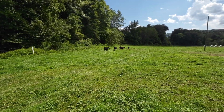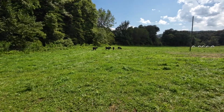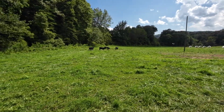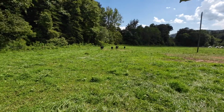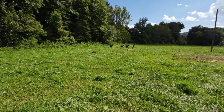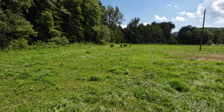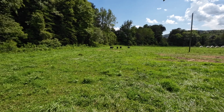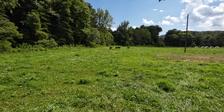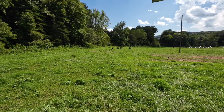For those of you that didn't see the last video, this is 4 heifers and 1 steer that we bought off of our friends, the Parkers, which is another farm here in town, about 20 minutes from here. We bought a bunch of cattle off them. They've got about a 300 head operation. I guess that's what they used to be. I asked Brian yesterday how many head of cattle he's got right now, and he just kind of laughed and said, I don't even know. But they've got a pretty sizable operation. Bought animals from them before. They do a real nice job out there. Real nice job.